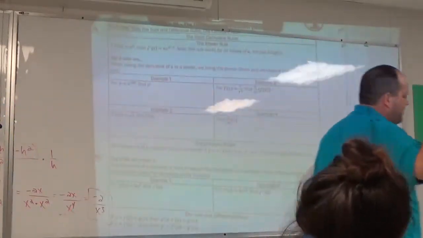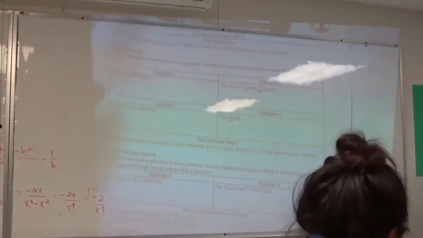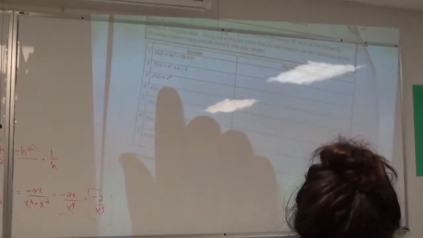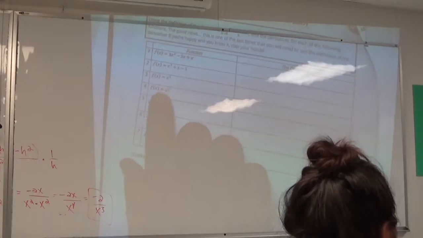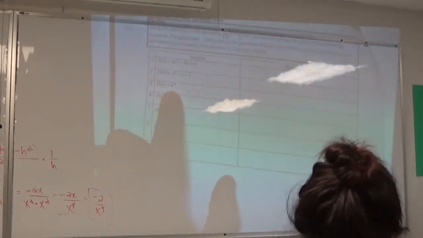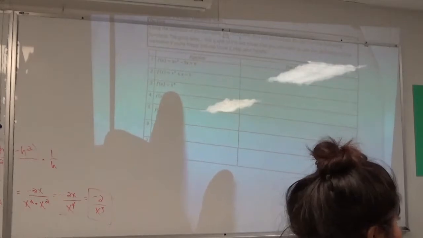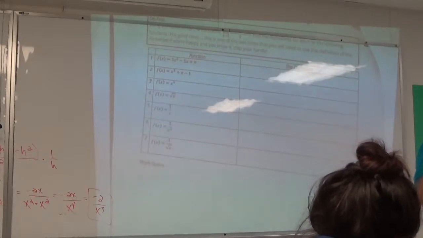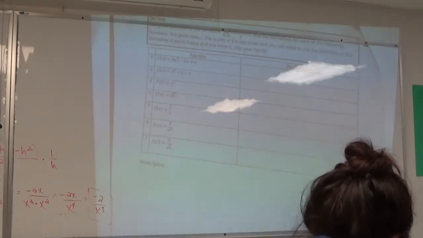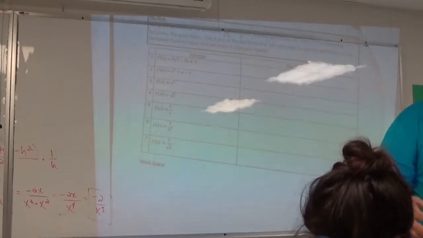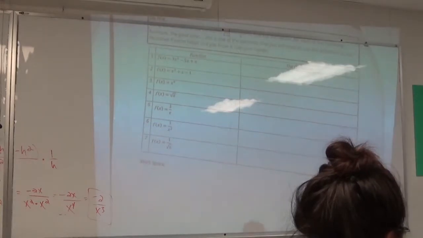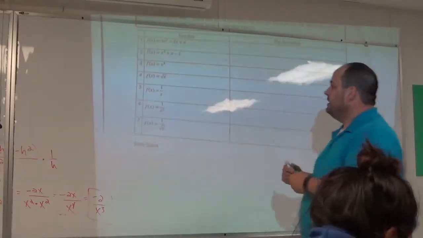So let's see if we actually have any evidence. Go back to page 4. Do we have any evidence that this actually is a thing? That I'm not lying to you? Unfortunately, all of mine are gone. What was the derivative of x to the 4th? The derivative of x to the 4th is 4x cubed. X to the 4th, so this is x to a power, right? The power rule says bring that power down, and then what? Reduce it by 1. So the derivative of x to the 4th is 4x cubed.